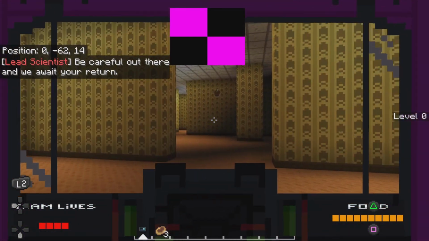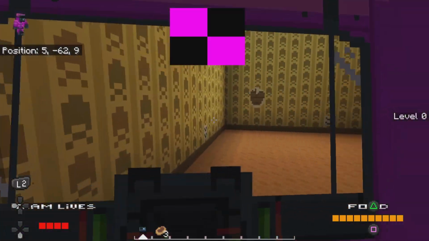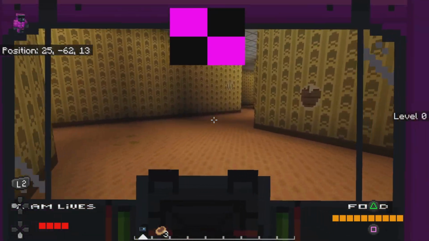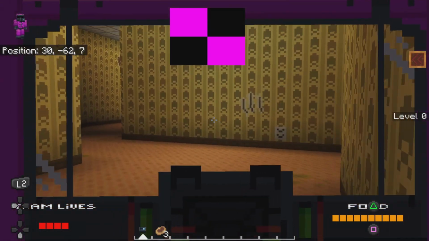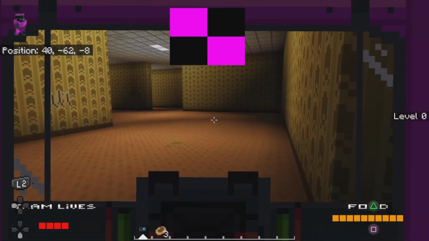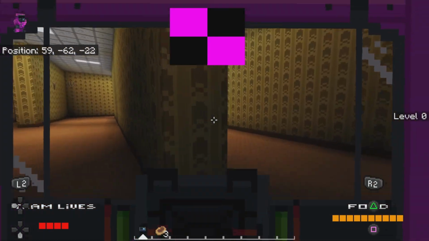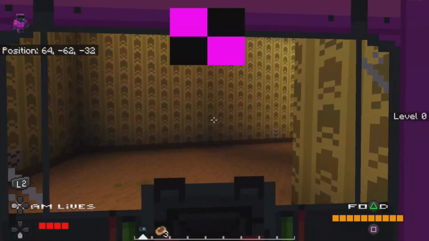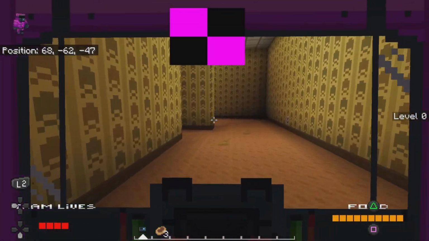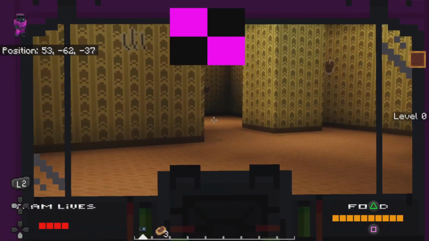Okay, so what I was saying is, I wonder if we don't go towards that barking sound, if we just never go up to it, I wonder if it just keeps barking because it hasn't let us into its trap. I wonder if, if you just ignore it, it will go away. Or it just won't turn into the monster.